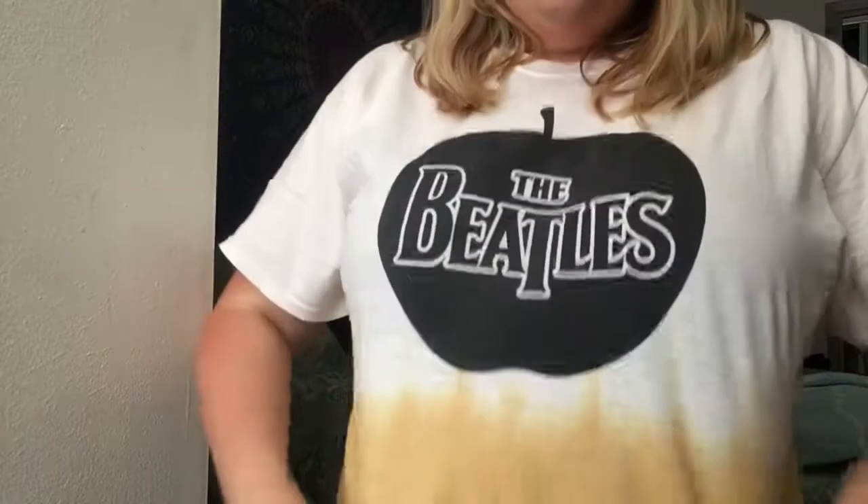The last thing I purchased from Goodies was a steal — this shirt was originally thirty dollars and I got it for three dollars. It is a Beatles shirt that is ombre to yellow. I have been loving yellow lately so it is perfect, and I just love band shirts. I haven't had a Beatles shirt in about five years, so when I saw this for three dollars I knew it would be perfect.